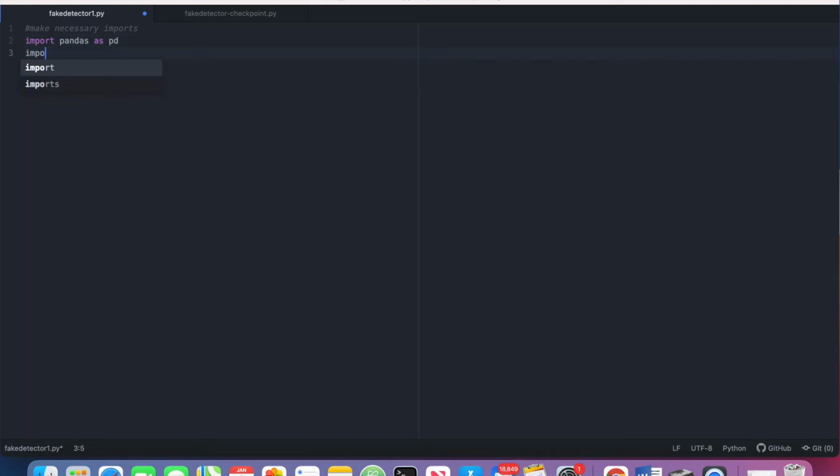And then we're going to have to import itertools. And this module will provide us with various functions that work on iterators. Then we're going to need to write train test split.